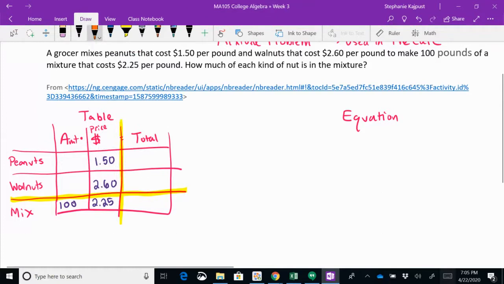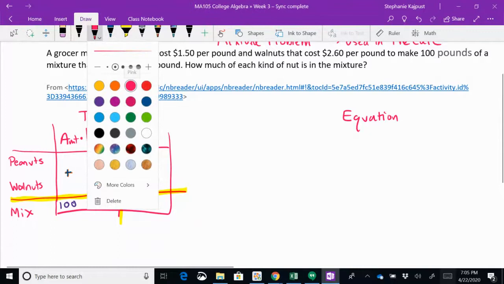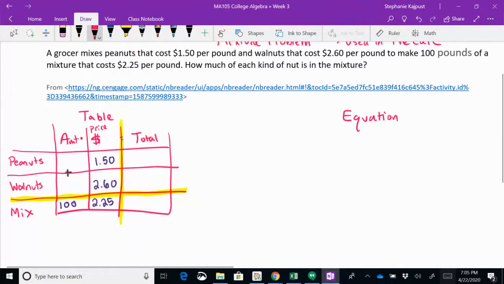So we need to fill in everything on the left side, the first two columns, before we can fill in the right side. And the way it works is in the amount column, we know that those have to add up to 100. So this is addition going down. Maybe I'll do that in the blue. You add, well, for the amount, not for the price. There we go. So we are adding going down, we're multiplying going across.